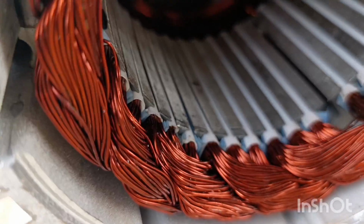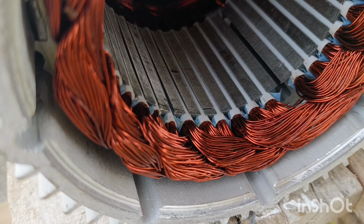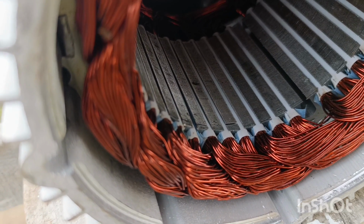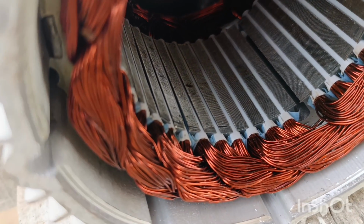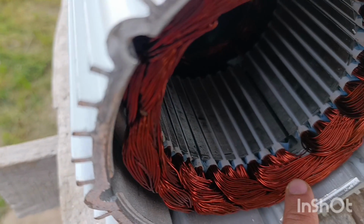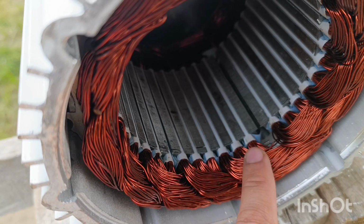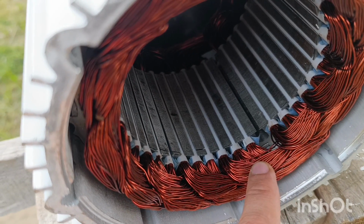And what I am surprised about, I cannot measure this for you, is the wire thickness. Take a look. It's pretty nice. I really see that it will be able to withstand an absolutely nice amount of current, in amps specifically. But this thick wire is also a trouble, because this generator will struggle to get the higher voltage.